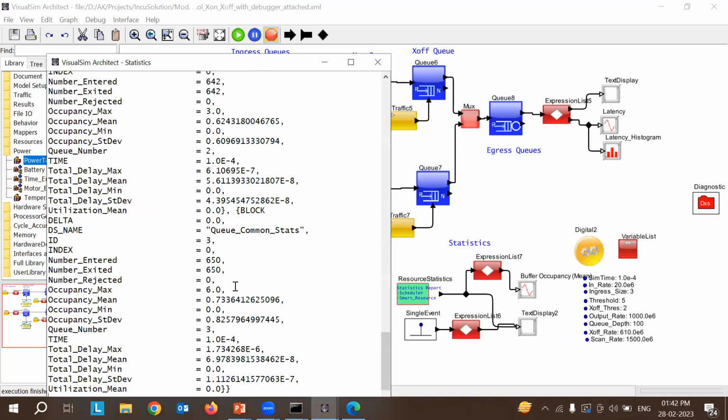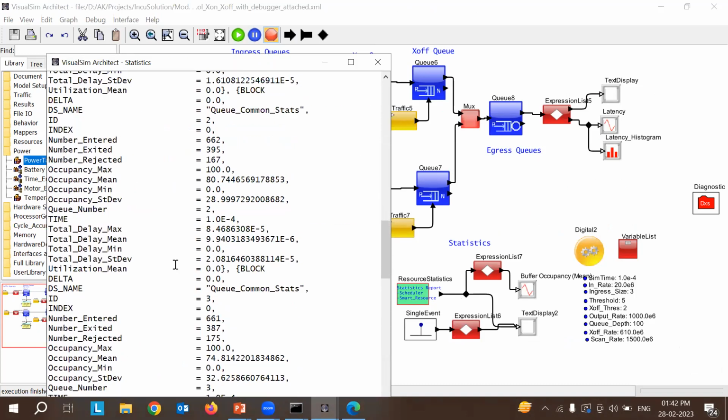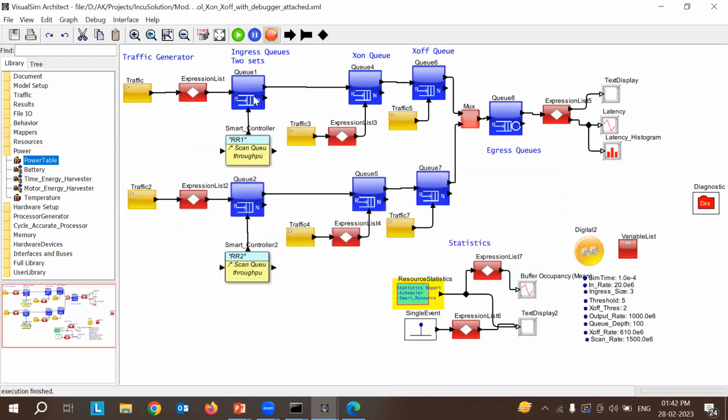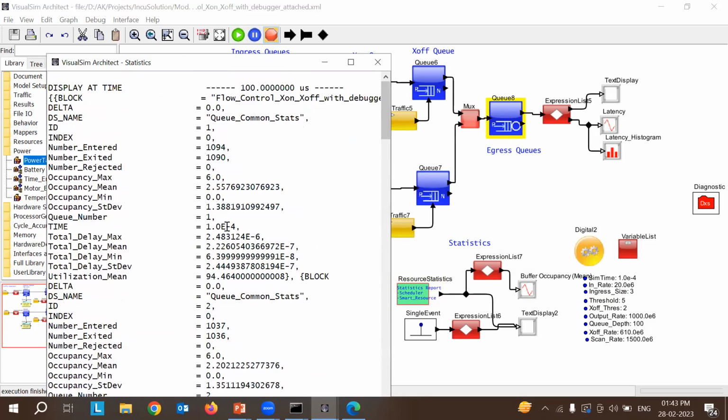This is the statistics generated by the resource statistics block. We have configured it to observe the statistics for egress, ingress 1 and ingress 2. So these three blocks are observed by this resource statistics block. We can see the number of packets entered and exited in each.